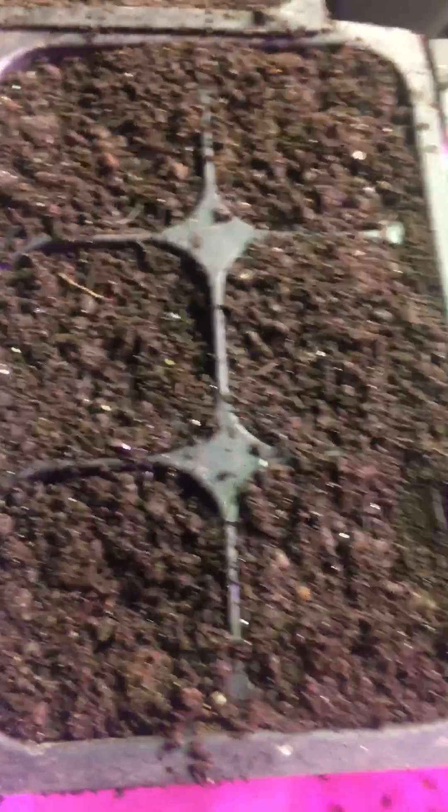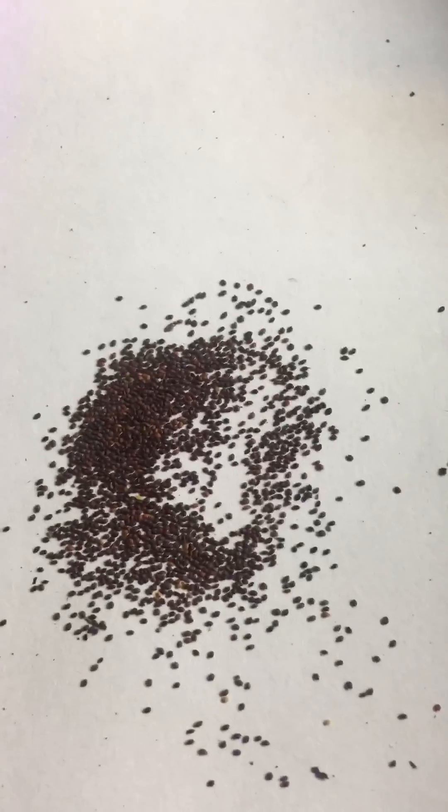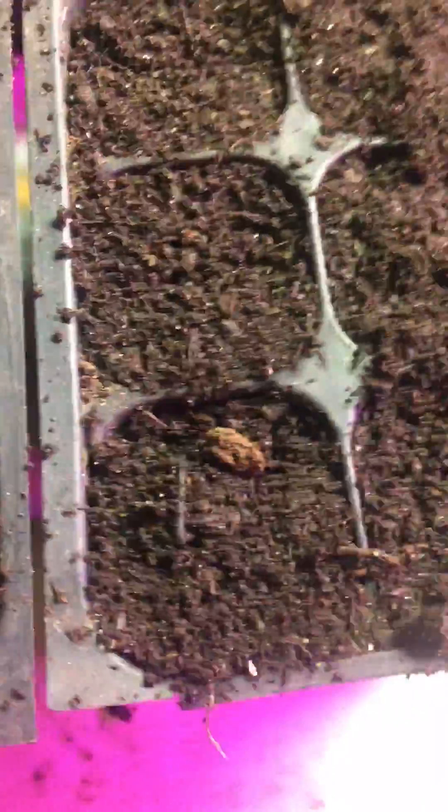A little thing about what I'm going to do: I'm going to do some of these seeds on soil, and I'm going to take some of these seeds — half of them or so — and put them in a paper towel that's going to be moist. I'm going to use some of our KaBloom biostimulant and put it in a warm spot for a couple days also. Then I'm going to try to keep track of germination rate when it comes to direct soil compared to giving a boost in the paper towel in a warm area. So we'll see how that works and I'll keep you guys up to date on what I think is the best way to germinate oregano seeds.